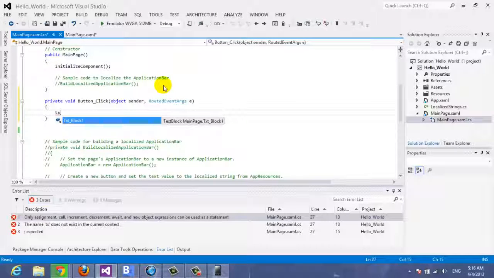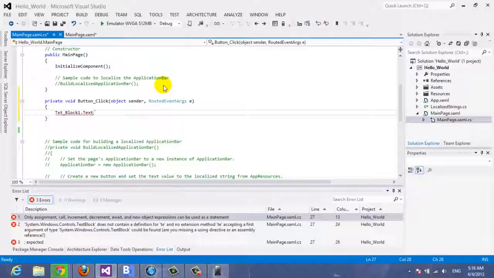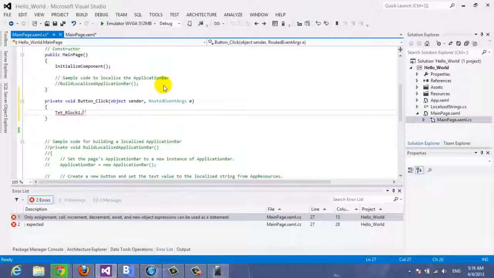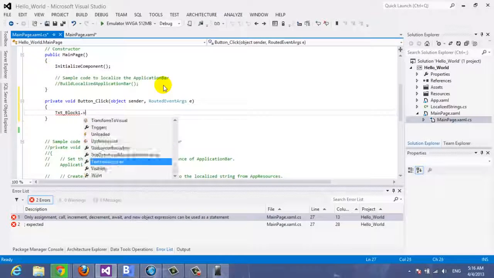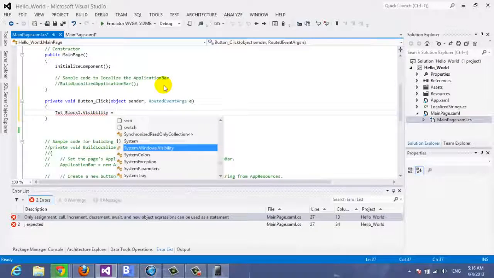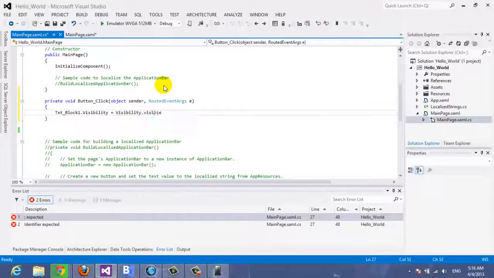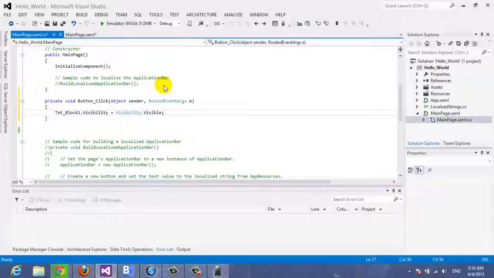Here we go. So textBlock1 dot visibility equal Visibility dot Visible. Let's build it.